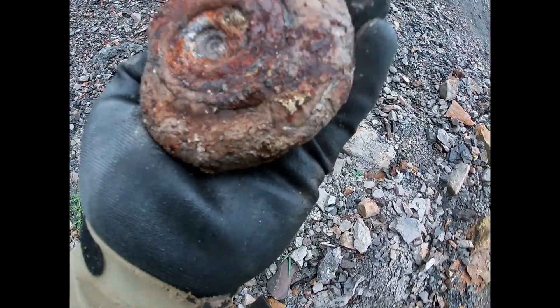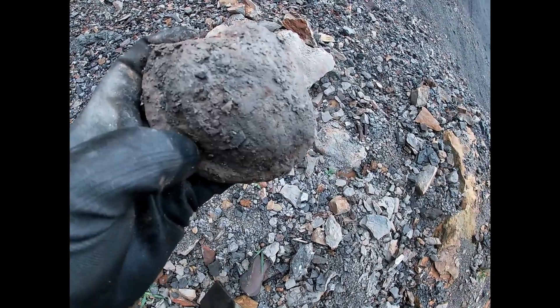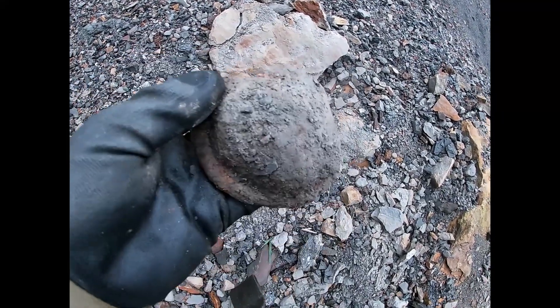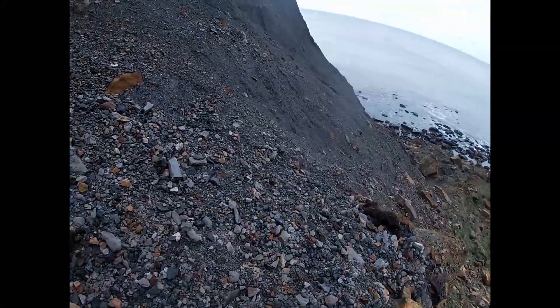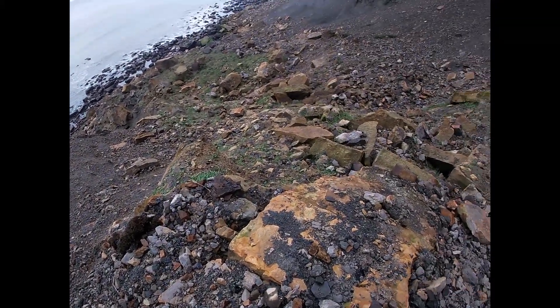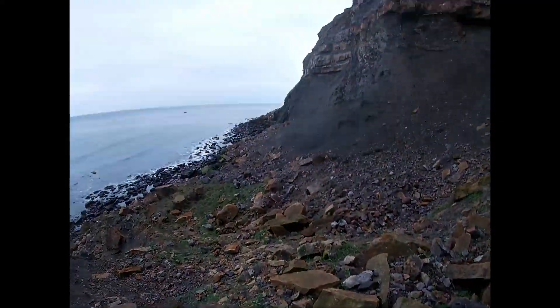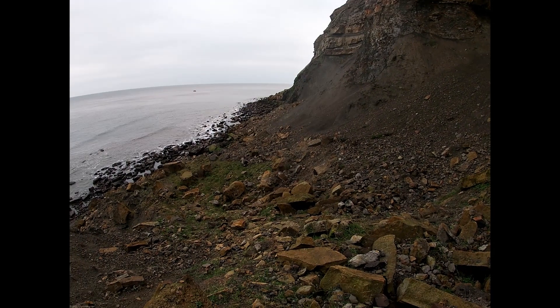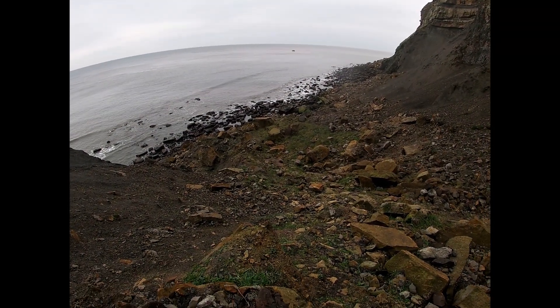Well there's my oldie for the day - it's probably the most battered oldie I've ever had. But the centre's there, so it'll prep from the other side and look half decent. There's no more plants up here, I've had a good look around now. There's a few little fragments here and there, but I'll just have a look down that next point and then I'll be on my way back. Hopefully the tide will be out by then so I can have a look at the low water tide.